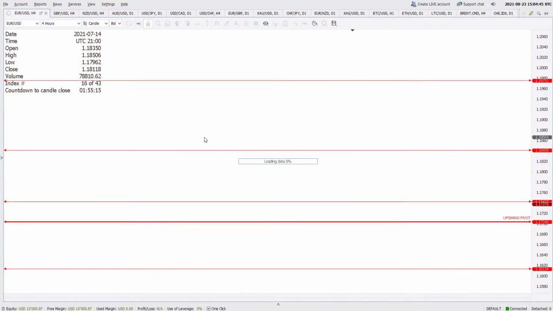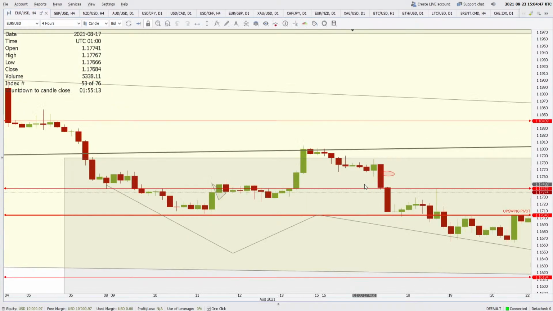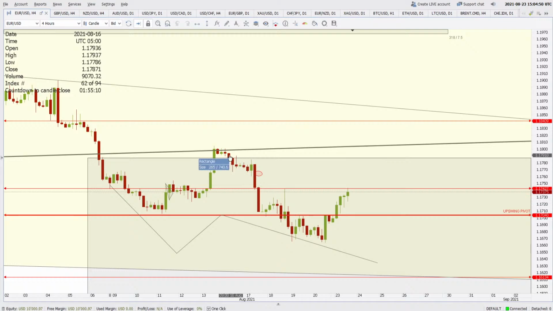I'll switch to 4 hours and maybe then you will be able to make out what is happening here. You see, after rejection from this weekly line, the price made a low at around this candle 1.1693, and from here it started going up all the way to 1.1742, where it got rejected and gave us almost a pin bar on the 4 hour. Then the price saw a low at around 1.1665, got rejected at this high of around 1.1704, which was our level, and now has broken out of it.